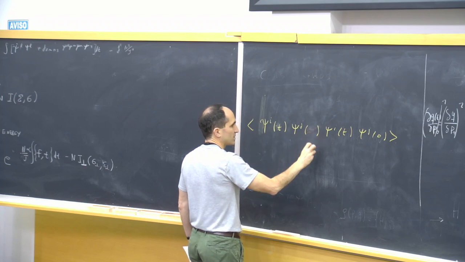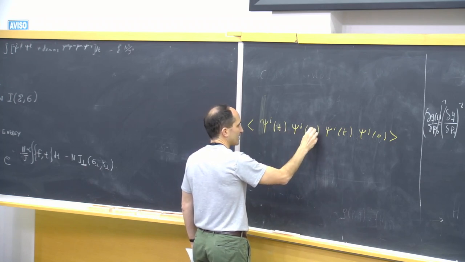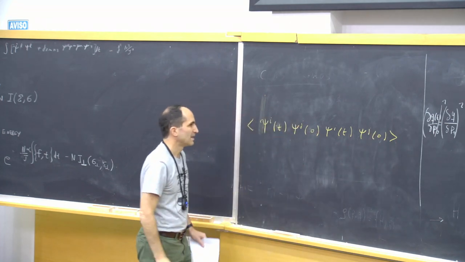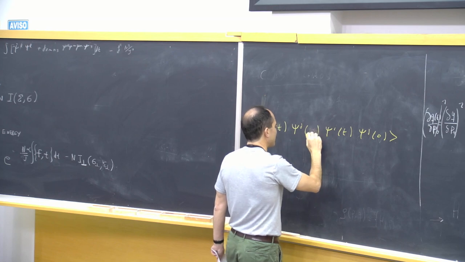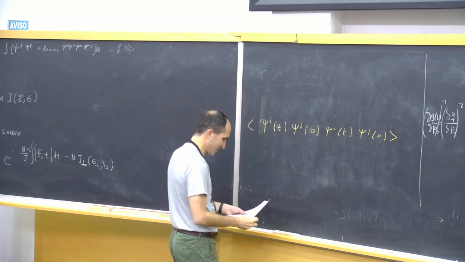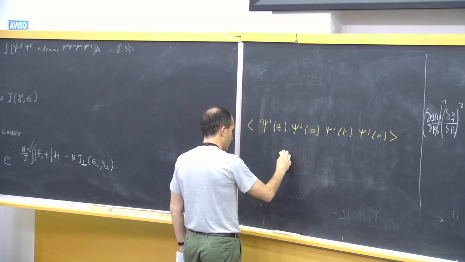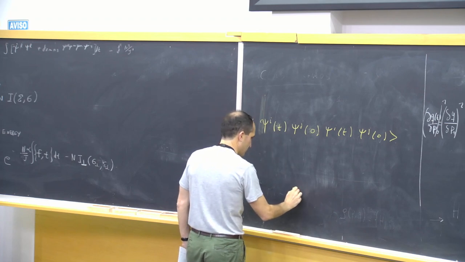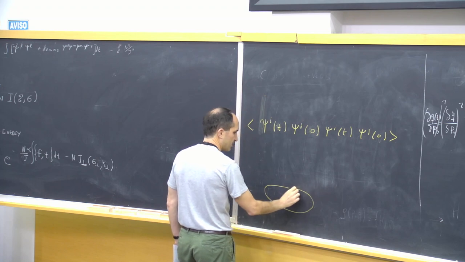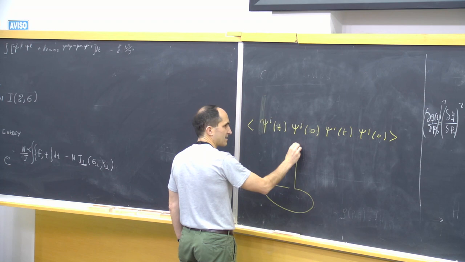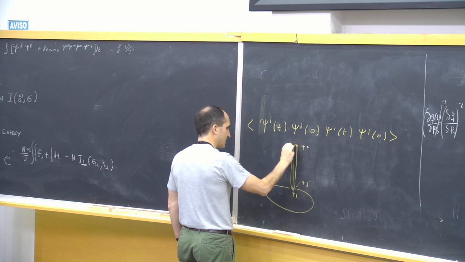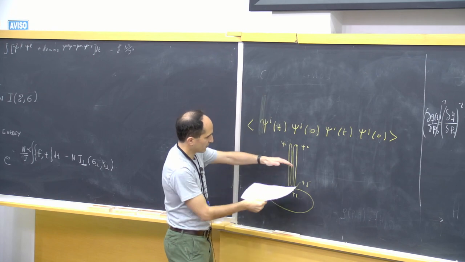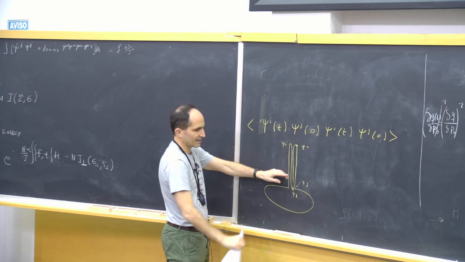Just for it not to be too singular, let me displace these times a little bit. Let me keep 0, and we'll keep in mind that we'll displace them in a little bit. This can be computed in terms of a contour that does the following. We start at zero time, then we go to large time. Here we insert the psi j. Then here we insert psi I. Then we go back to zero and insert the psi j again. And then we go back to some late time and insert psi I again. We imagine this time is very large, and these two maybe could be slightly displaced or not.